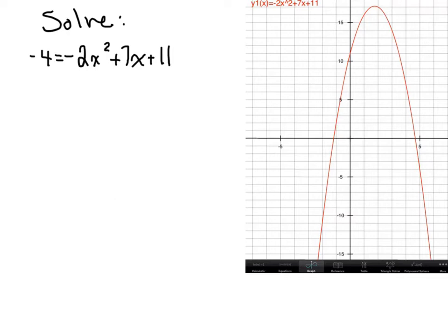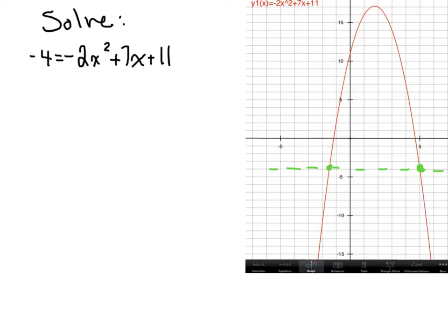So if I go to my graph and I look at where y is equal to negative 4, so I'm just going to switch colors here. This is where y is equal to negative 4. I'm going to draw a horizontal line. So this horizontal line crosses the graph twice, once here and once here. And so if I look, I can't really read this point very well. I would say that it's approximately, I mean, this is not the best in terms of what I've done, but probably around negative 1.5. And this I would say is at 5. I'd say this is probably negative 1.5. It might be negative 1.6, not 100% sure.